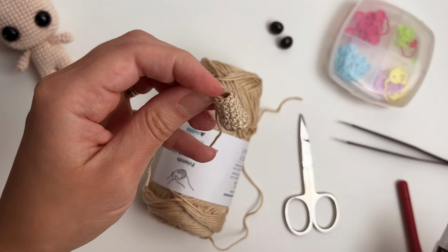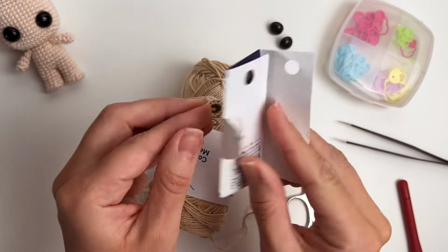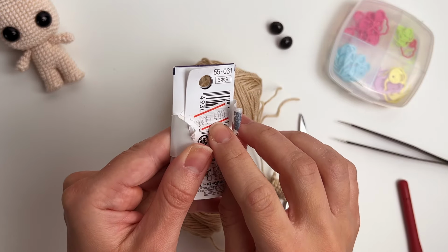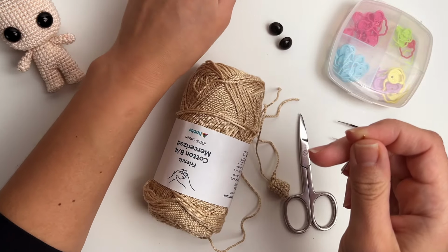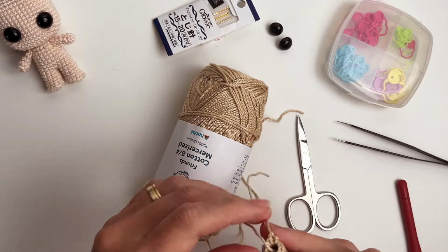And another thing that I forgot to mention is the tapestry needle. This one is also from Clover, and I also purchased it in Japan. Yeah, it's also in yens here. But we need a tapestry needle. You can use whatever you have. These ones from Clover are very good.